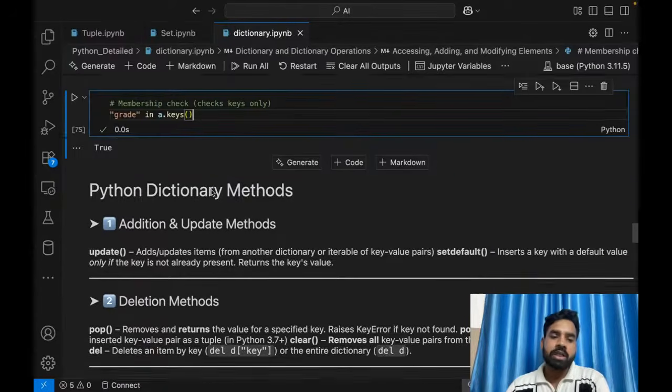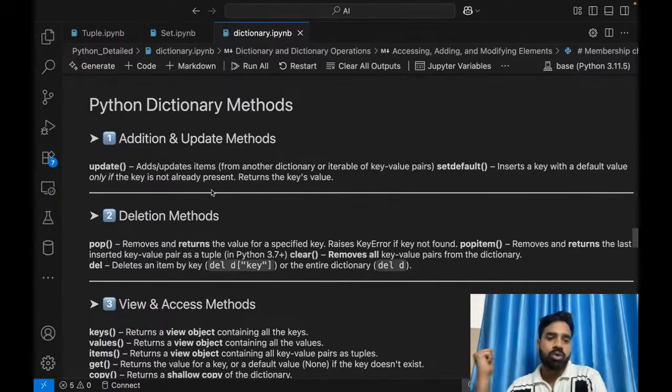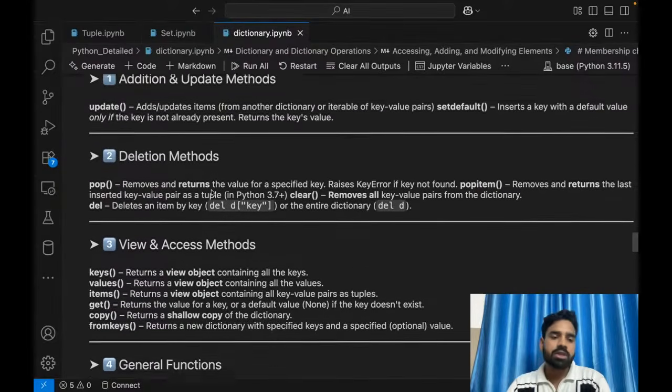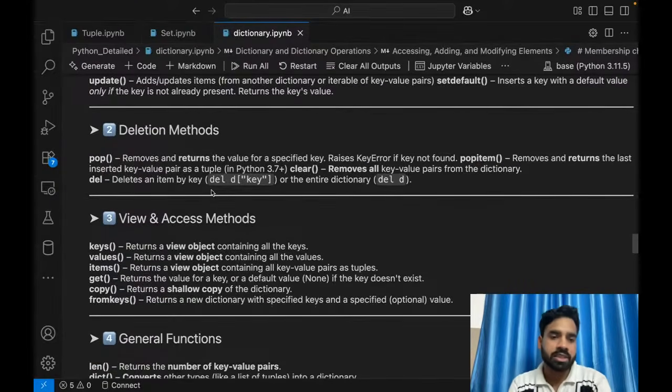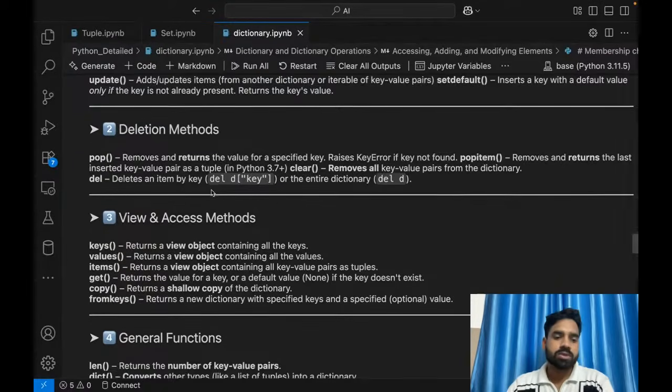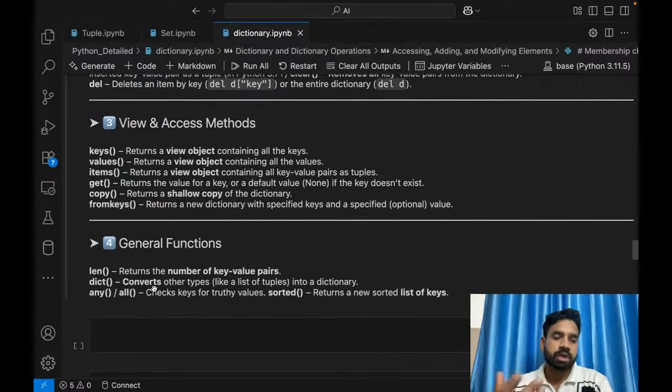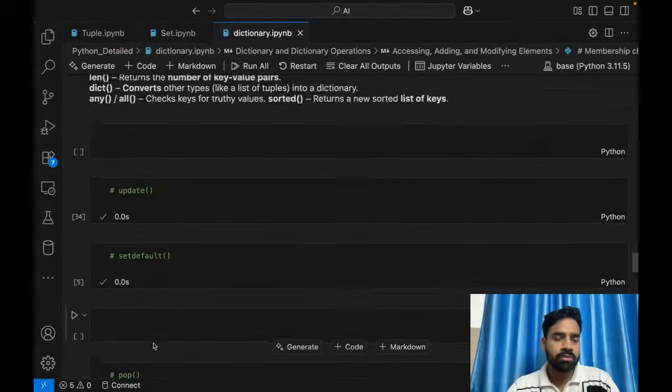Then how can you delete any particular item, or any particular key from the dictionary? Then we will see some of the access and view methods for the dictionary, just like keys, values, items, get, copy, and fromkeys. These are the functions which we have already studied for other data structures. We will see that part also. So let's start one by one.